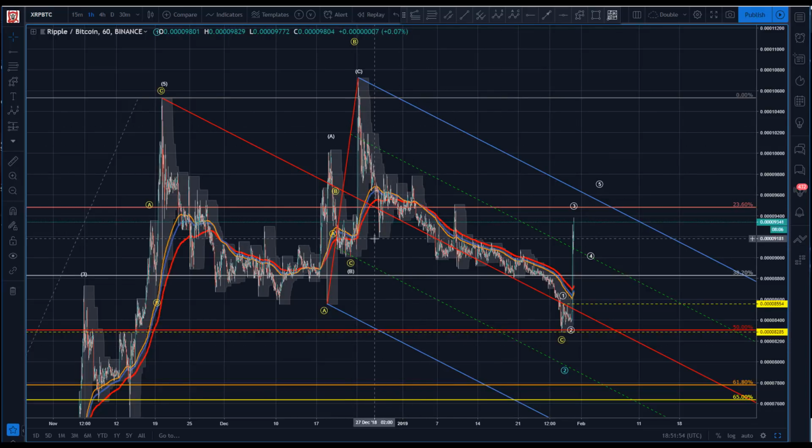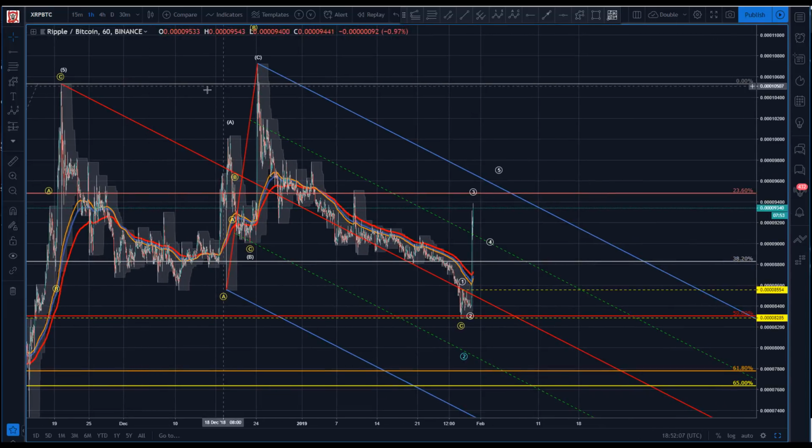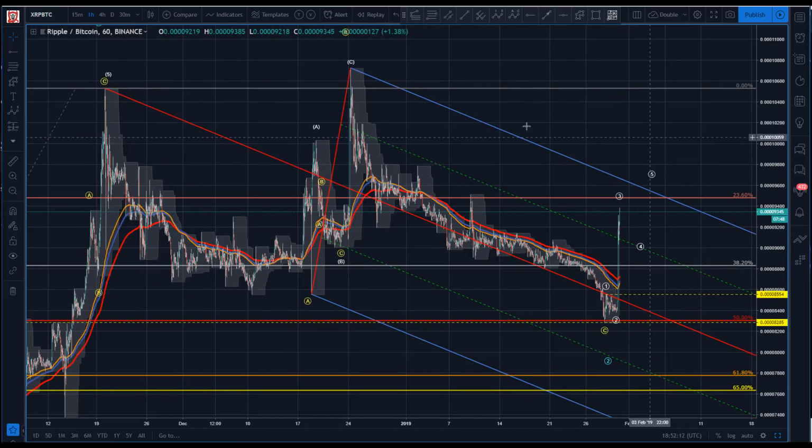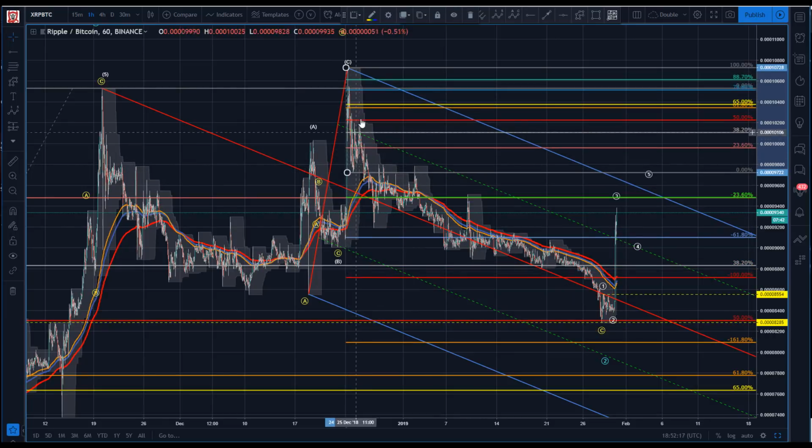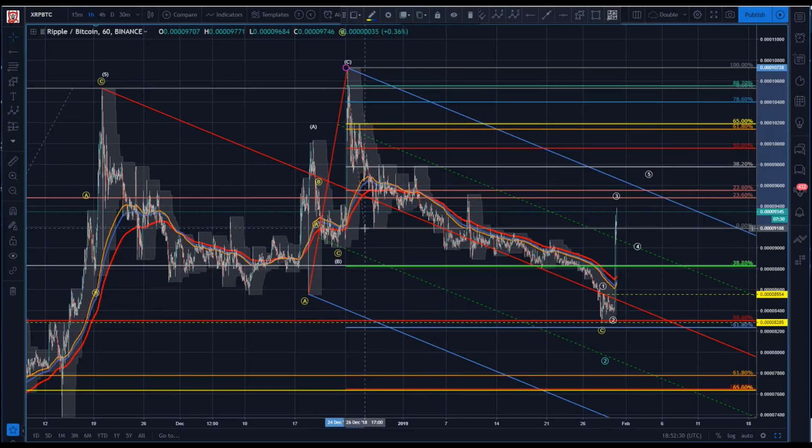So yeah, you can probably get 3 here into a 4 into a 5, so you can get A, B, C into that. You might have to go 1, 2. No, we got to get 5 out of it. So you could go 1, 2. Oh, Jesus. I see, this is what makes this hard here. What is that? So if we go from this 50, boy, we get pretty far here. So you could go 1, 2. That's going to be 3, 4. You got to get the extension in the 5, unless you're doing it here.